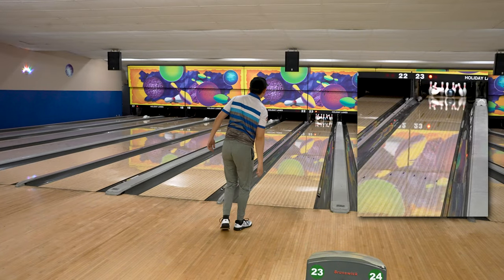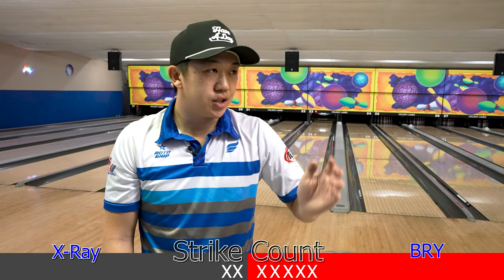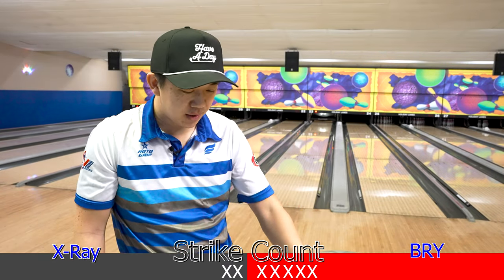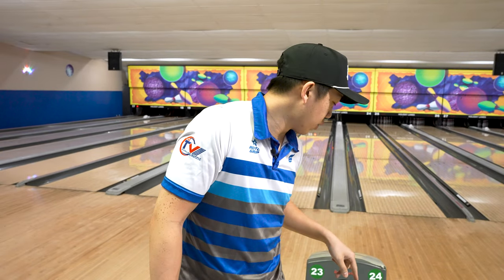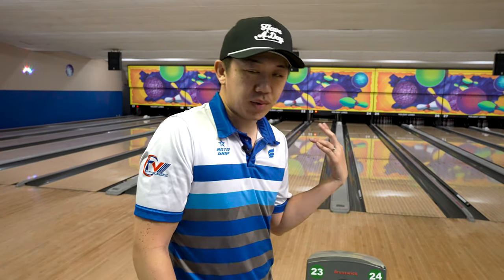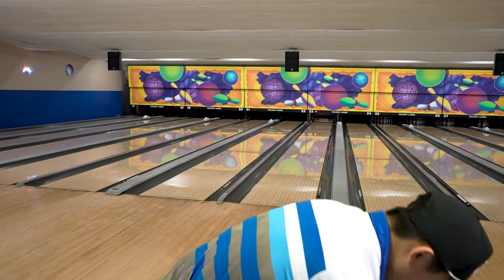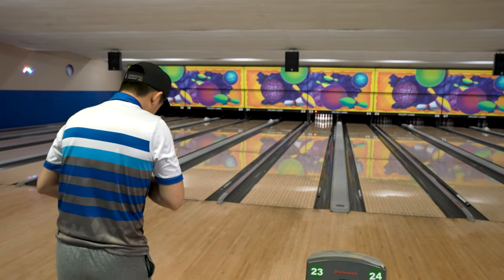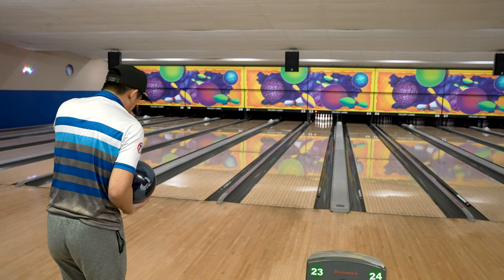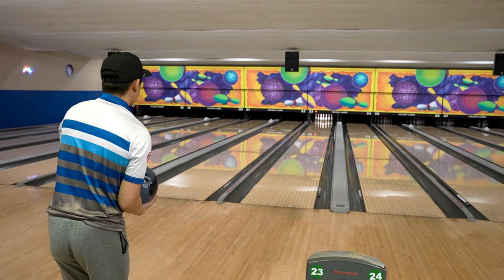See, better shots. There we go. Yeah, like I said, I'm really glad the chat picked the X-ray for two-handed because I think the BRY might just be a hair too quick for what I want it two-handed. As you know, I'm a little more rev rate inclined two-handed. Don't throw it quite as hard. I can't soften my hand up two-handed. Just, you know, not that guy yet. But this one should be very useful at the summer series. Higher friction surfaces, not a lot of volume. So this one should be good.